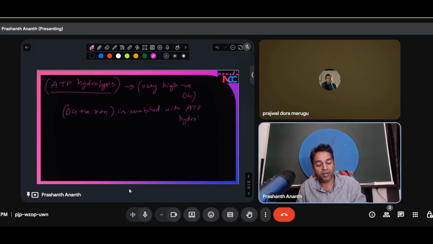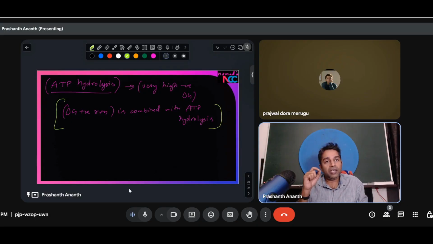So what do I mean by that? I literally mean that when inside my cell, if there is some delta G positive reaction which has to happen, how will the cell do it? It will send a few molecules of ATP, as many as necessary, and make them undergo hydrolysis at that spot where the delta G positive reaction is supposed to happen. And if enough ATP hydrolysis happens, that delta G positive reaction can be forced into happening. That is literally how the body does it.